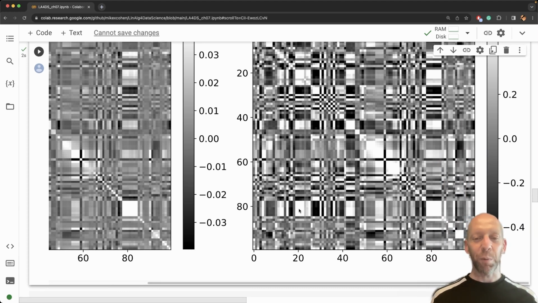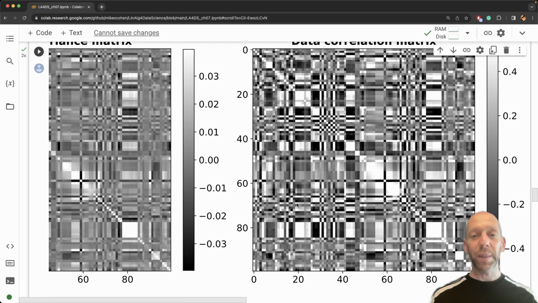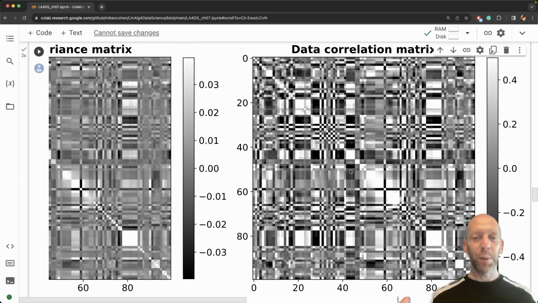Now, to be able to interpret that, you would need to go back and find which variables correspond to the 20th variable in the data set and the 80th variable in the data set. And then you could see what those two variables are. You could plot one by the other and see how they are related to each other. You can see that these correlations do not look random. It looks like there's some structure in there.